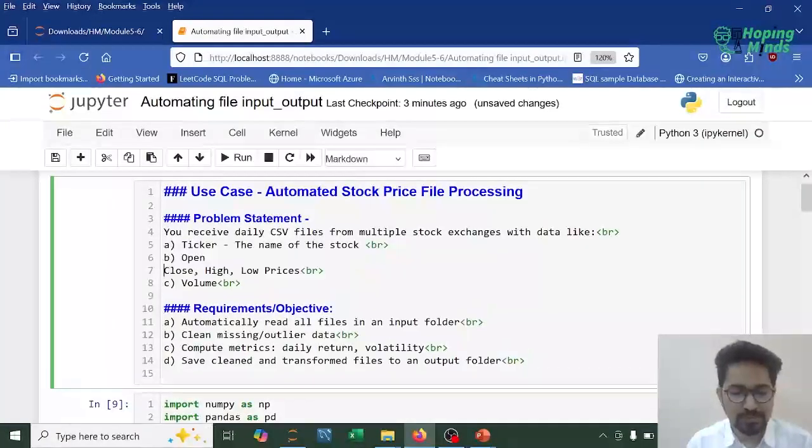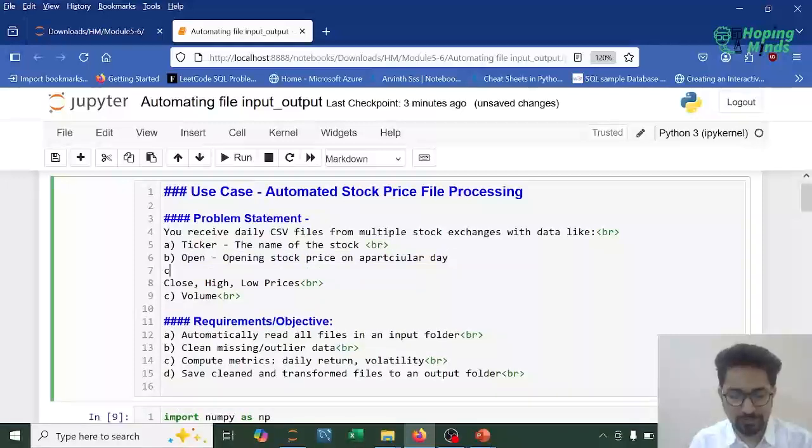Maybe I can write this in separate lines, just to give you context. This is the opening stock price on a particular day. Then close is the closing stock price. This is the closing stock price on a particular day. Then we have high.